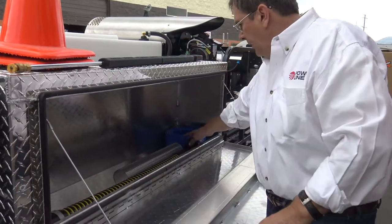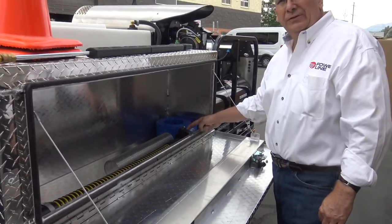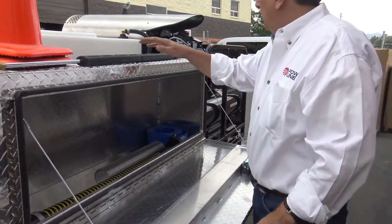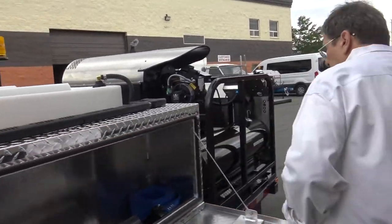And then we're going to also show you how the sump pump pump out reverse jet unit. We introduced that to the industry, and we love it. You got your power wash cone holders. I get ahead of myself.